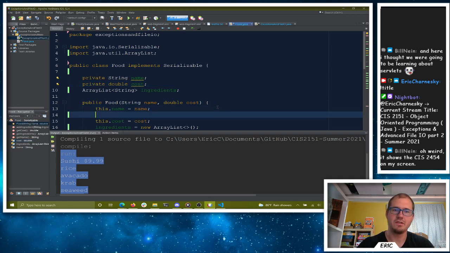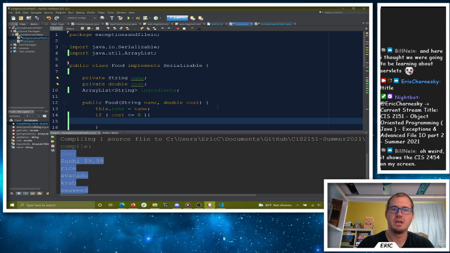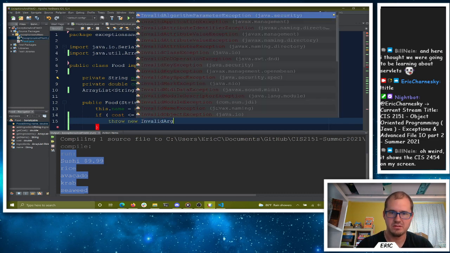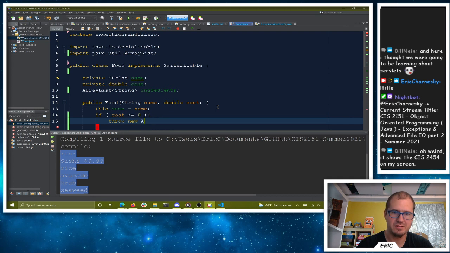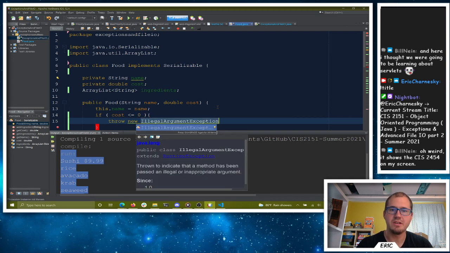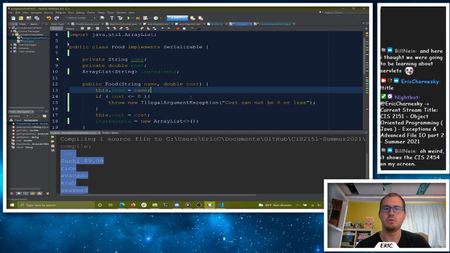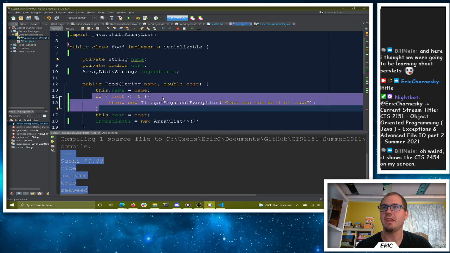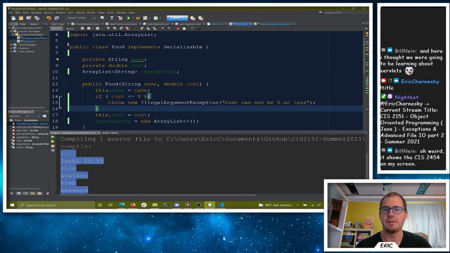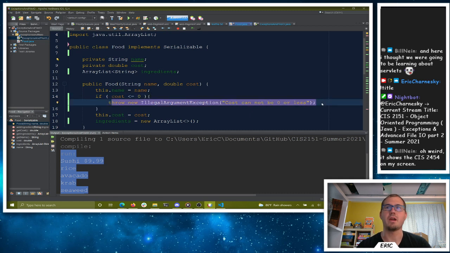So I can check in here, I can say, hey, if the cost is less than or equal to 0, I want to throw a new IllegalArgumentException. So if someone tries to make a food and they give me a cost that's negative or 0, I'm going to throw an exception and crash.